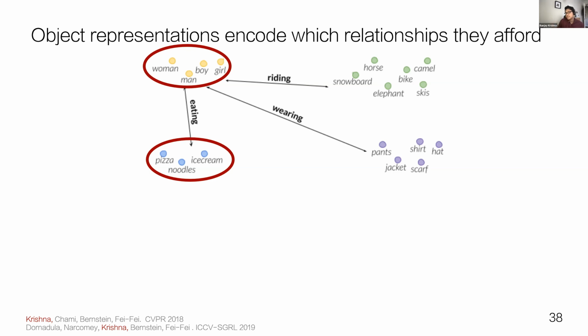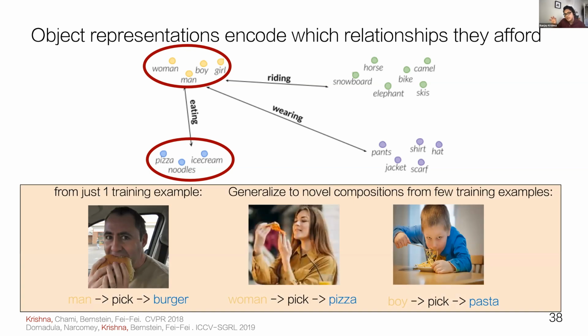And what's nice about having this sort of contextualized object representation is that we can now train models to recognize new relationships and new objects with very few training examples. For example, with just one example of the relationship picking up, from an image of a person picking up a burger, this model can now learn that women and children can also pick up other food items, because it learns that burgers are things that can be picked up, so therefore other food items can also be picked up. And because a man can pick it up, a woman and a child can also pick it up. So it's learning to make these associations because of this contextualized representation that's built out.